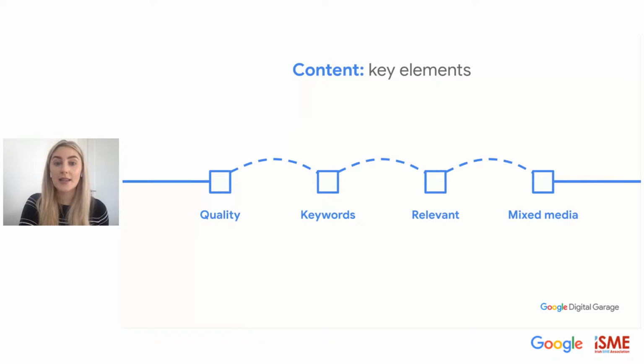Next up, keywords. Think about the keywords that your customer might look up. Make sure your content gives them information that they are looking for, and use relevant keywords and terms in your content. Next, relevancy. Keep the content up to date. Don't copy the text from another website or reuse it in your own site. Do not reuse content from other people. Use your own content. The site can include a blog, but make sure you keep updating it if you do include one. Qualitative and relevant content is the most important, and also keeping your content up to date.